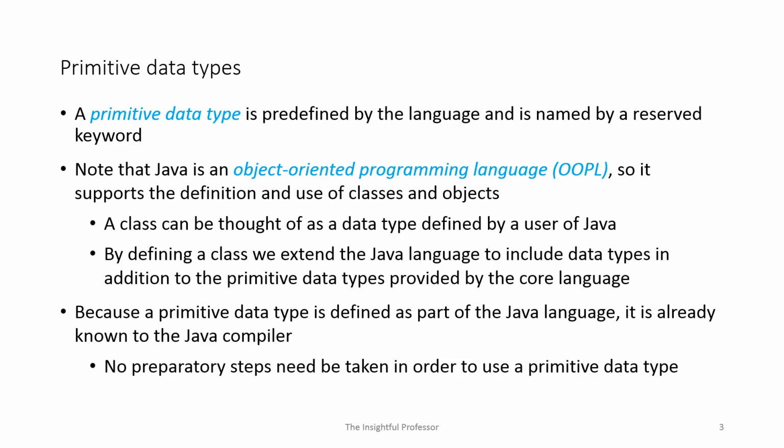In this particular video, we're going to be focusing on the primitive data types that are built into Java. In future videos, we'll talk about defining our own classes, extending the language. But in order to use the primitive data types, we need to do nothing. Java is already aware of these.